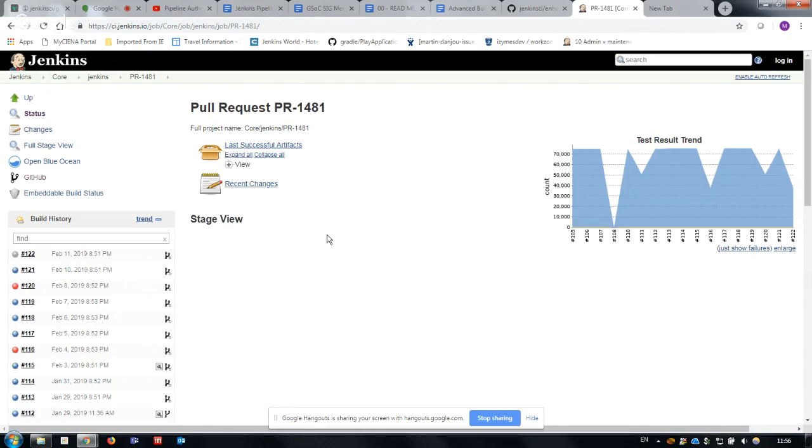Okay. So we believe we're talking about the branch level rather than the build level. I think so. Then that's the orphaned item strategy rather than the build discarder, for what it's worth.